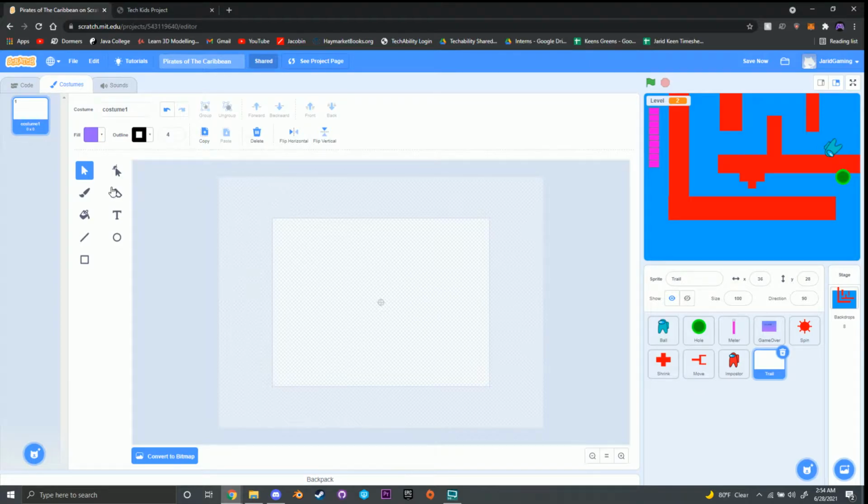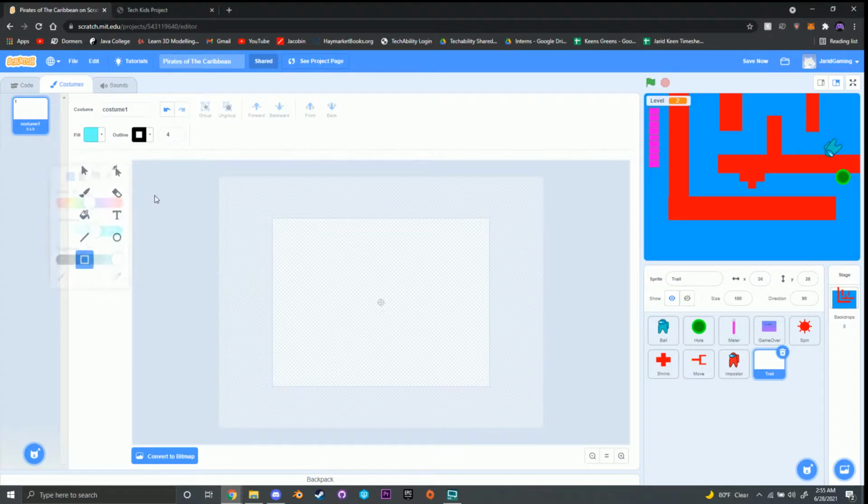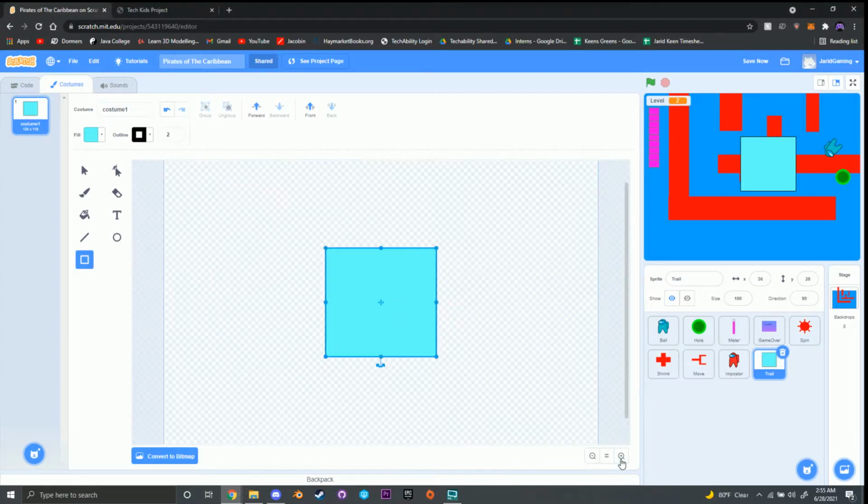I'm going to click on my square tool on the left-hand side, and click on Fill to change the color. I'm going to go with this light blue color. I'm going to make sure I have no outline because I don't want... actually, maybe I do want an outline. I'm going to go with a small outline. I'm going to start with just a square and put it in the center of my screen.